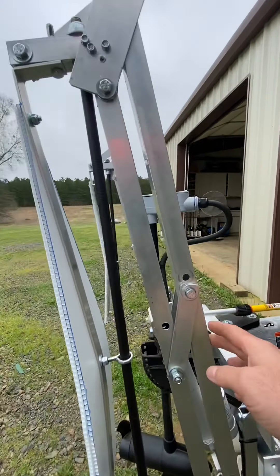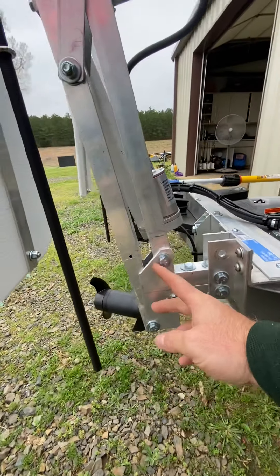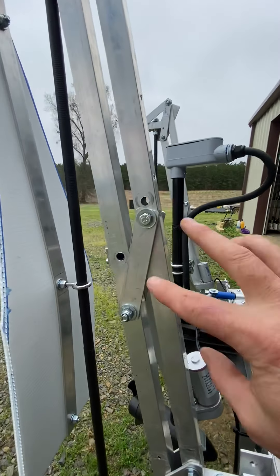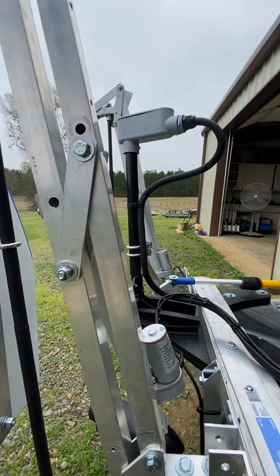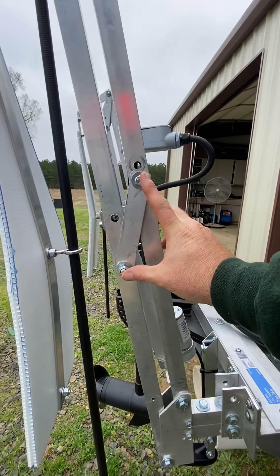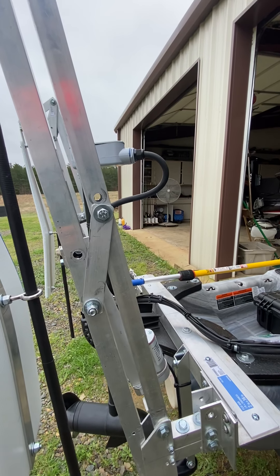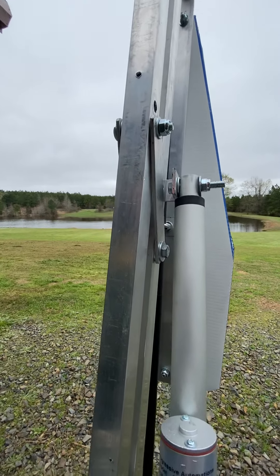I looked online at power pole shallow water anchors and after a little research and time in the shop, figured it out. These poles are roughly 30 inches in length. You can see we also had to mirror the same angle down here along the pole and up at the top — that took a little bit of time to figure out. I missed a hole here and I'll come back and fix that later. This is built with just a little chop saw and drill — nothing is 100% precise — but it does real well.